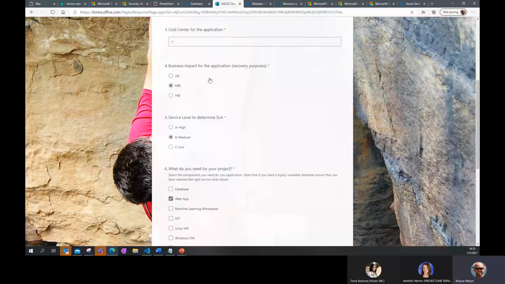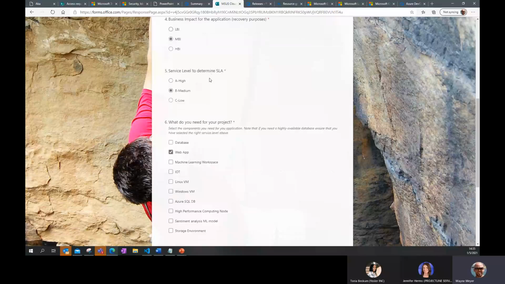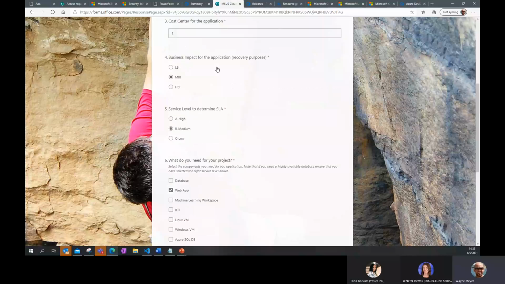I've got to make sure I capture business impact information. I've got to capture SLA information. My team have also, and the reason why we're doing this is for operational purposes. So if I do something that is high business impact, I'm going to put it into a slightly different landing zone. I may have a completely different set of rules associated to it.